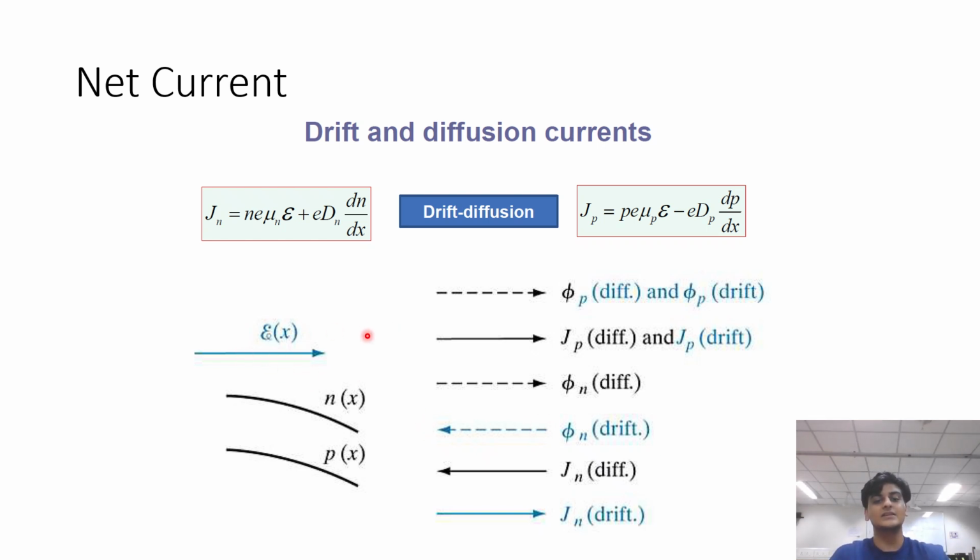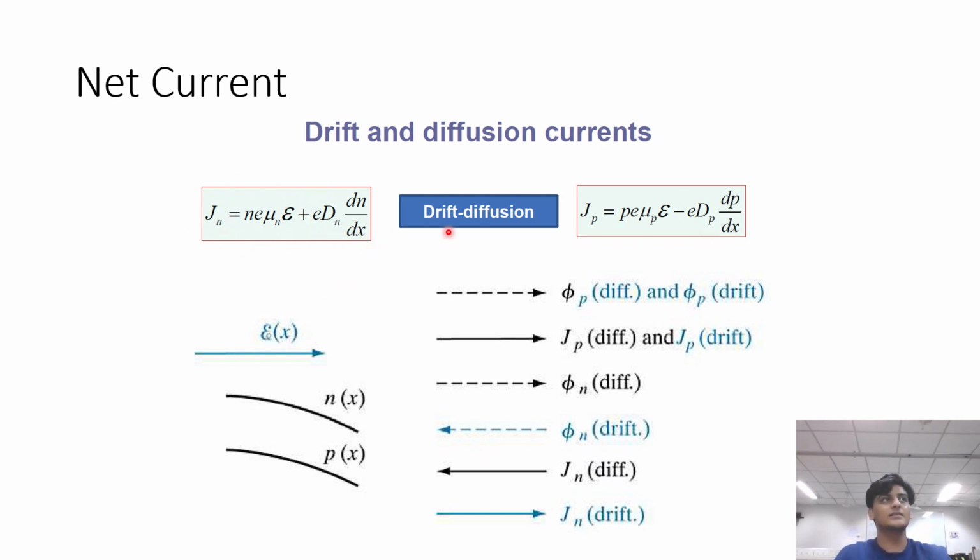Now, for electrons, the current is in the direction opposite to which they're moving, because current is defined as positive for positive charge. So if electrons are moving from left to right in diffusion, the diffusion current is going to be from right to left. And similarly, if electrons are moving from right to left in drift, the drift current is going to be from left to right. Using this, we can clearly see that the drift current comes positive and the diffusion current comes negative. So we have a positive drift current, and because we want this whole term to be negative, and we can see that dN by dx is negative, we will put a plus sign here to ensure this term is negative. So this is how we get the net electron current.